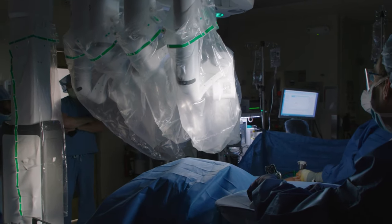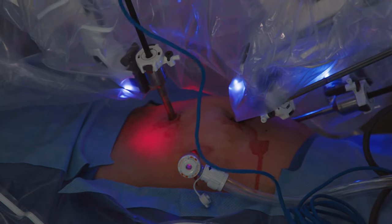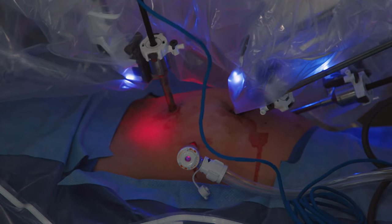Some of the more cutting-edge pediatric urology care is robotic surgery. Patients that had issues with the kidney being blocked or needing surgery on their kidneys needed these big huge incisions, because oftentimes these problems present in older childhood. Now with robotic surgery and laparoscopic surgery we can do the same type of surgery — probably better — with very tiny incisions. So patients are able to go home the next day, return to sports much earlier, and return to regular activities like playing, as opposed to having a very large incision which really follows them throughout adulthood.